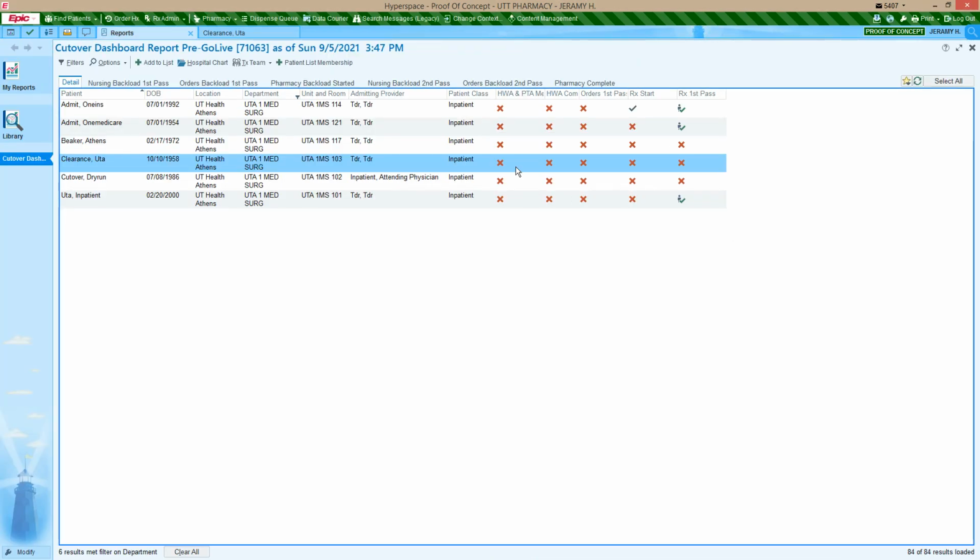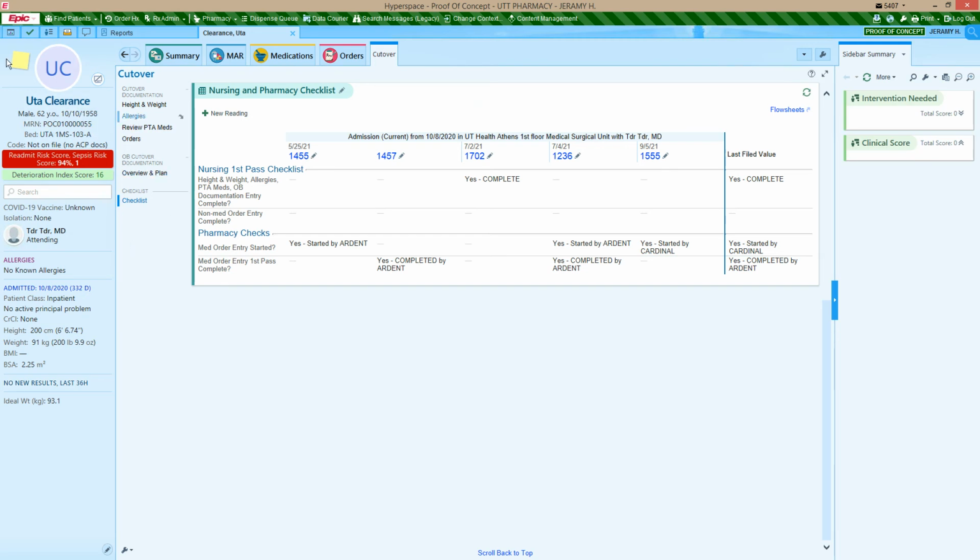Because you'll see this patient was not started, and now we're showing started. This should keep people from opening up the same chart and transcribing at the same time. So make sure that you're validating this piece and starting the chart. This checklist drives that dashboard, and I'll explain why that's important here at the end.